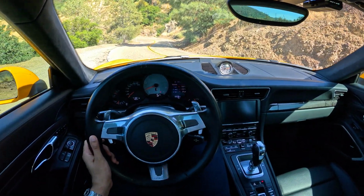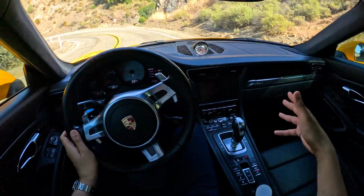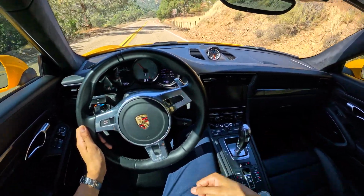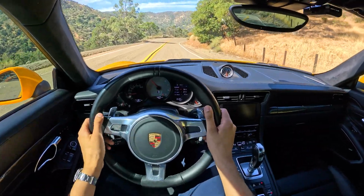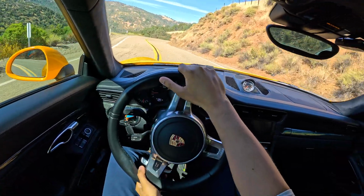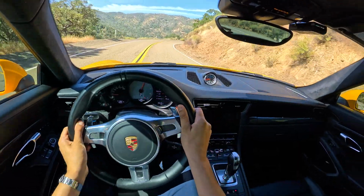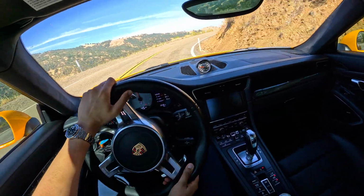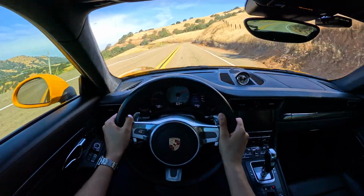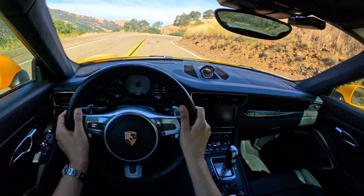The thing I love about this 911, actually a lot of 911s, is the dual personality to them. So driving around right now in automatic, no sport or anything engaged, it's comfortable, it's quiet, and then you hit Sport Plus, that engages PASM, the Sport Exhaust, and the whole car just wakes up. Compared to the 992s, it's definitely a lot slower, but it's still plenty quick with over 400 horsepower. Redline almost at 8,000 RPM.